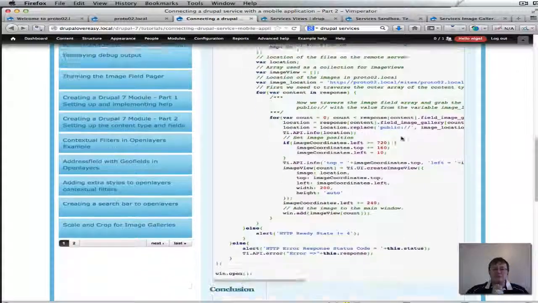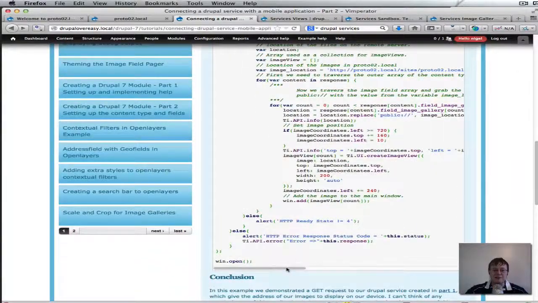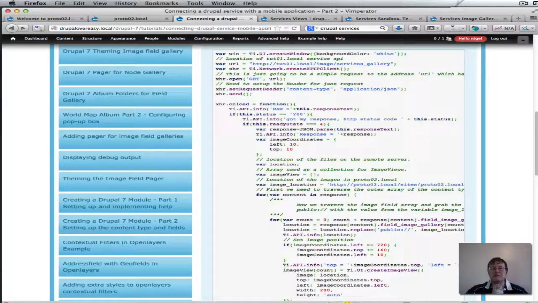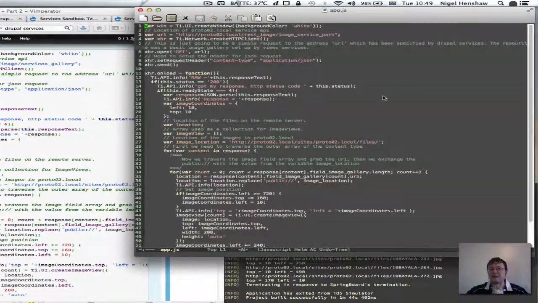On the website here, it's not so easy to show all the code. You can copy and paste it, no problems at all, and it's color-coded in JavaScript. So I'm just going to switch across to my Emacs editor here, and we've got a copy of the code. I'm just going to briefly highlight what the code's doing. At the top, we're just creating our window. We need a window frame for our application. That's all this does here.